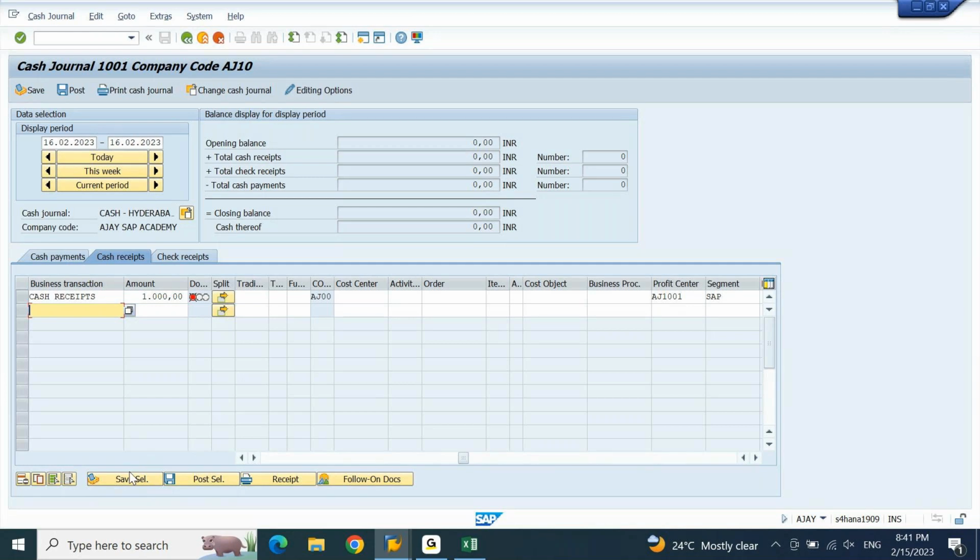Before I save it, I have to select the transaction because my cursor is now blinking on the second row. Because I pressed enter, the system is assuming I am recording further transactions. I have no further transaction. I am done with my entry. I'll have to select the transactions that I want to save. I can either save one entry at a time or multiple entries at one time. I'll tick this, I'll click on save. The moment you save, your cash balances will get updated. Let me click on save.